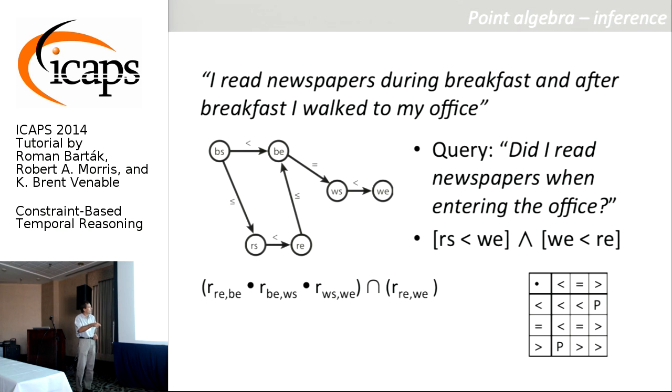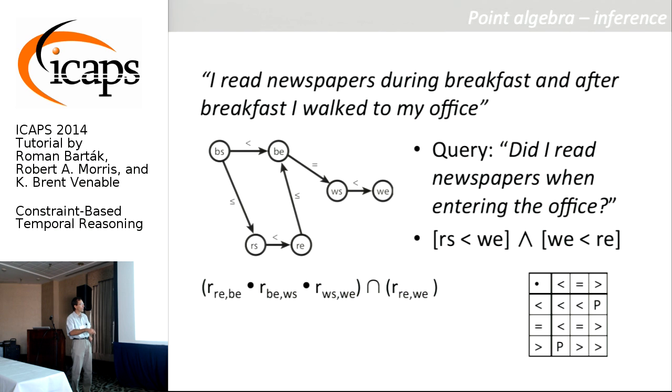So what I do is I find a path between these two time points, the end of reading and the end of working. And now I combine all these relations together to deduce a new information between these two time points. So I combine the relation between end of reading and end of breakfast with the end of breakfast and start of working, and start of working and end of working. So this is the composition relation. I take everything from this table, and then this gives me the induced relation between these two time points, and I compare it with what I'm asking about. If WE, the end of working, is before the end of reading, right?